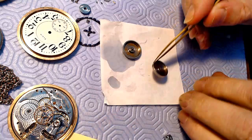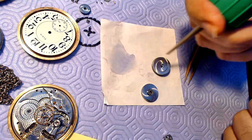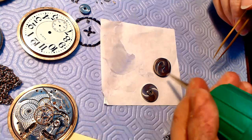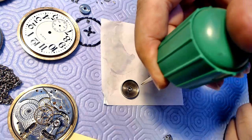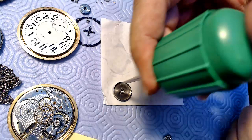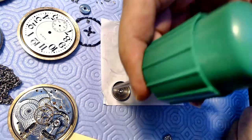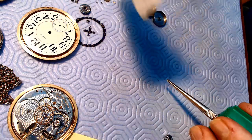Just trying to dry it off a bit. I think I'll get my blower out and dry it off, and I'll be back. Hey, this is my blower technique. If I hold it in the left hand, I have shitty blower technique, but in the right hand, unbeatable blower technique. This just helps get rid of the lighter fluid. It evaporates pretty quick when you do that, and I don't have to deal with that. Done. So these two are dry now. Just get them off the lighter fluid or the watchmaker's paper. And I reuse that paper because the lighter fluid evaporates from that as well.